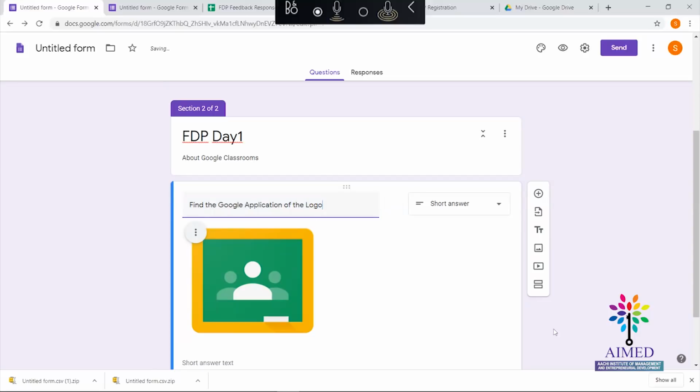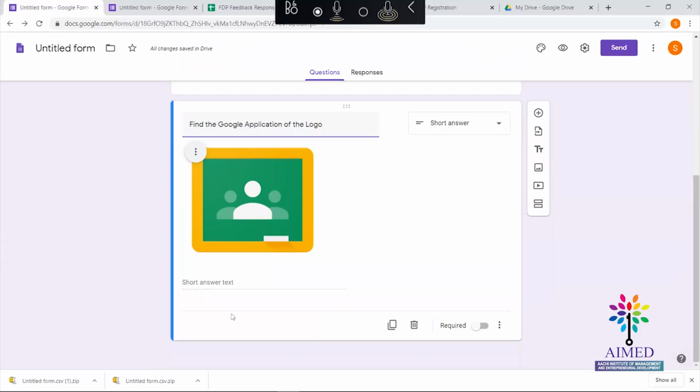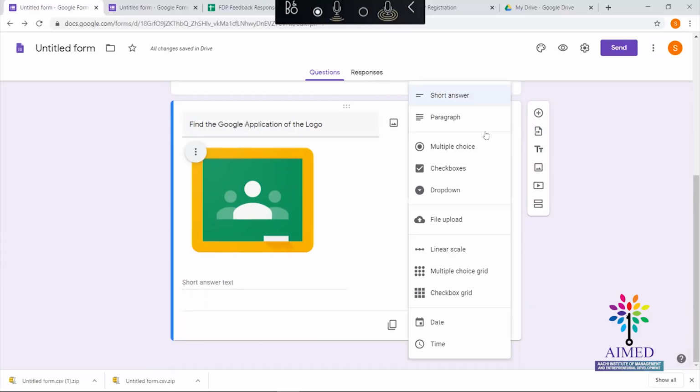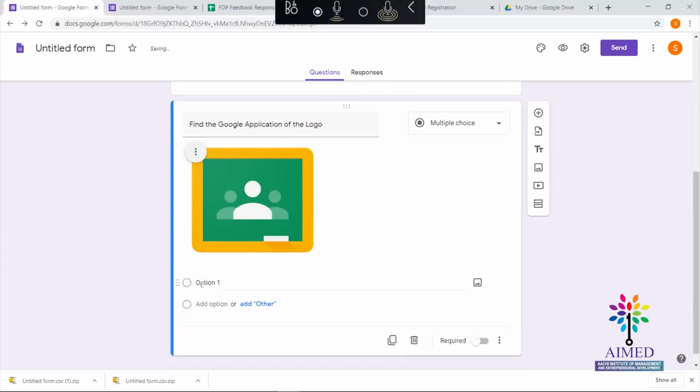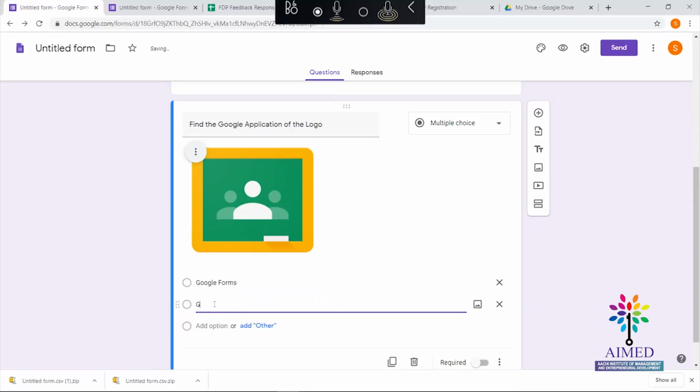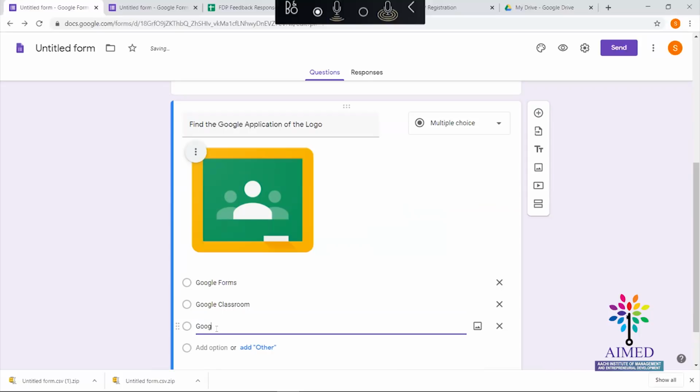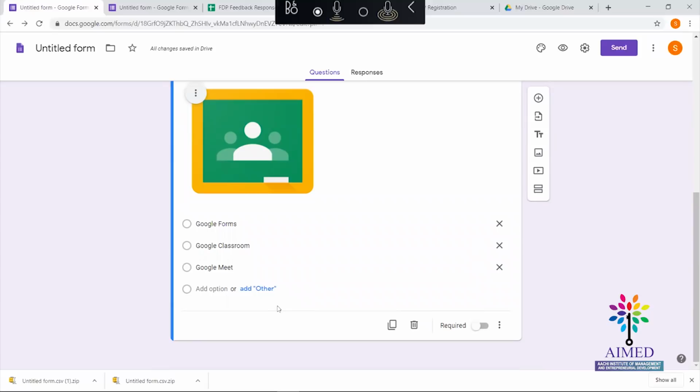Okay, so I'm giving options as multiple choices: Google Forms, Google Classroom, and Google Meet. Okay, so you can give the options.